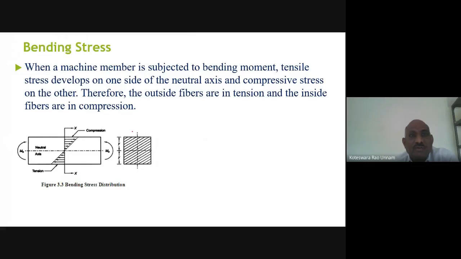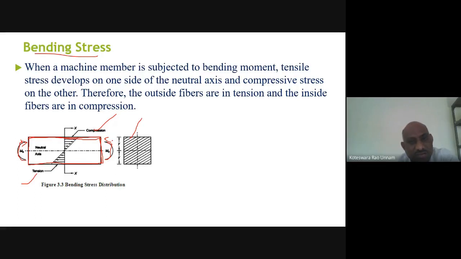Then you have bending stress. Suppose I have a shaft or a bar or a beam; in case of bending, generally we call it a beam. I have a beam having a circular cross section which is subjected to some end moments. Here the end moment is M0. Because of this end moment, stresses will be produced in this beam, but this is not a normal tensile stress or normal compressive stress, because in normal tension or compression we have only either tensile stress or compressive stress. Whereas in case of bending, you have both. One side you have a compressive stress, the other side you have a tensile stress.